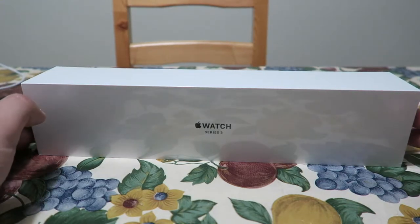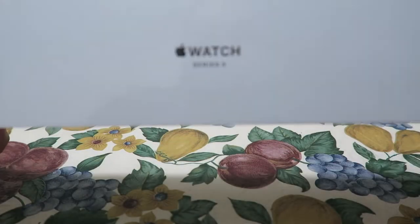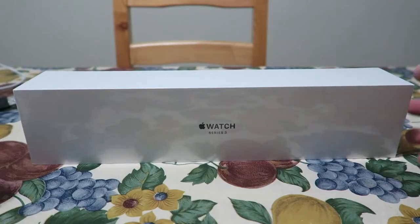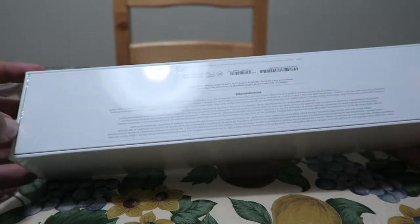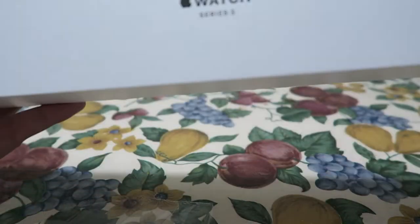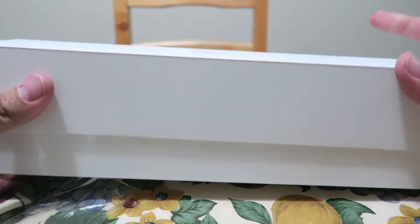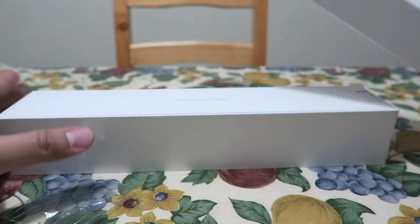What's up guys? Guess what I bought? Are you guessing? Because if you can't guess by now, I don't know what to tell you. So yeah, I got one today because I was feeling special, and I like destroying my paychecks as soon as I get them. We're gonna open it really quick because I want to use it and I don't have time for these videos, even though Kat wanted me to make a video. So here we go.